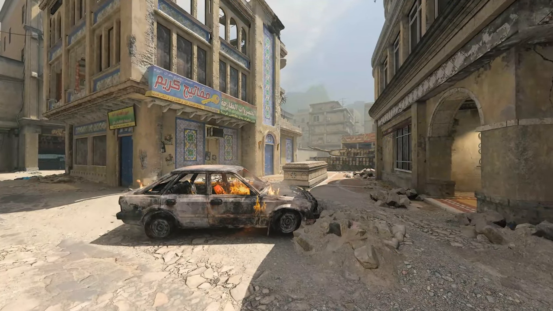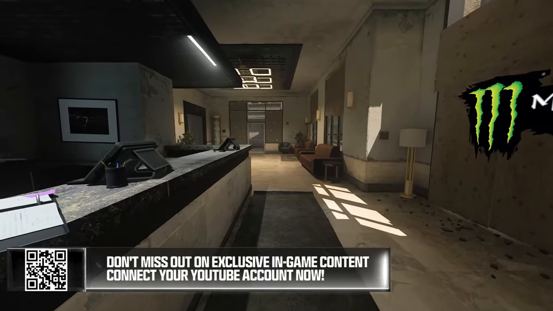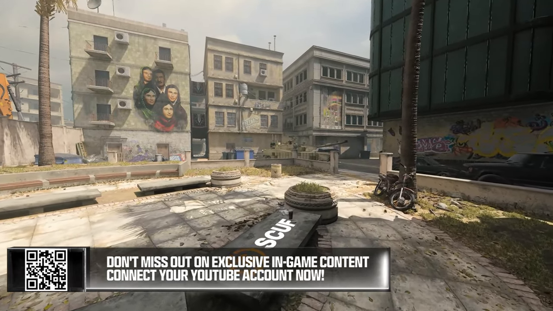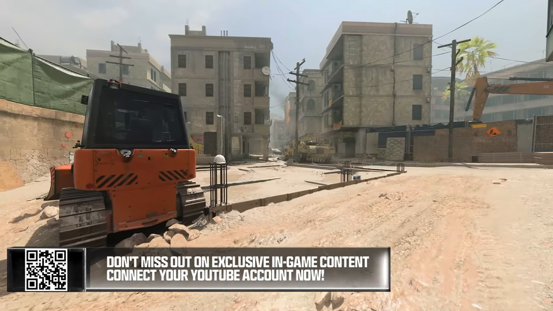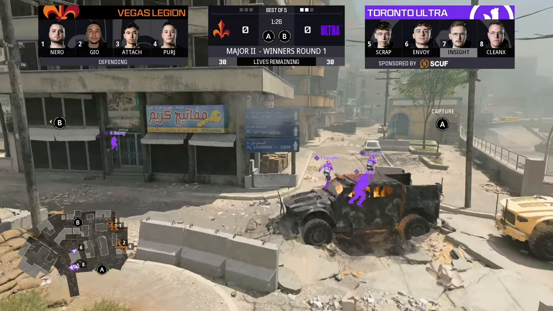Defensively, very, very favorable for the boys of Vegas Legion. You gotta get through those defensive rounds and make sure you do a little bit of work on the offensive rounds, capturing segments on these zones. The team with the most gets that final round if we have to go there. Here we go though, map 3.